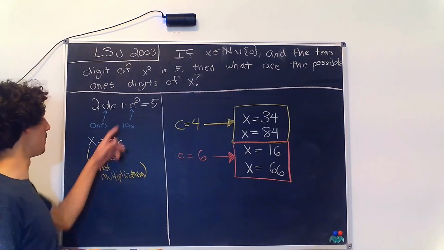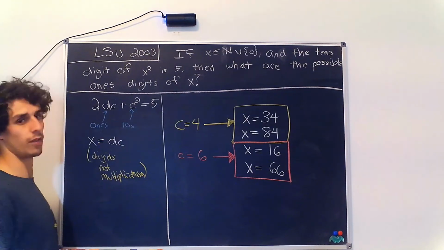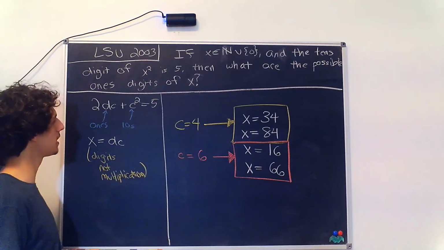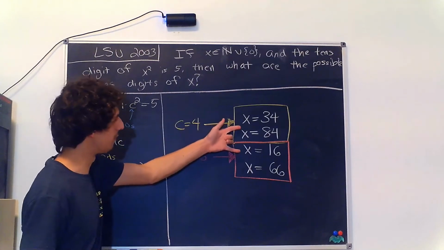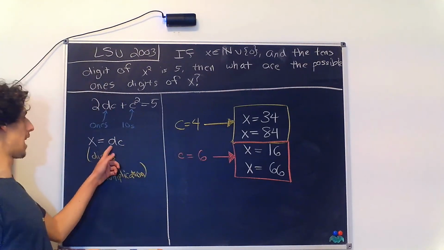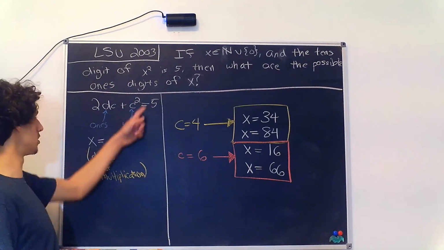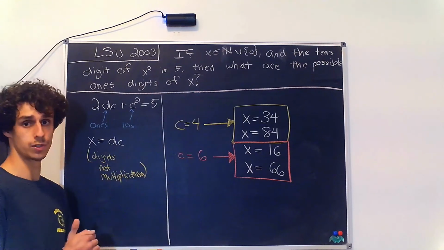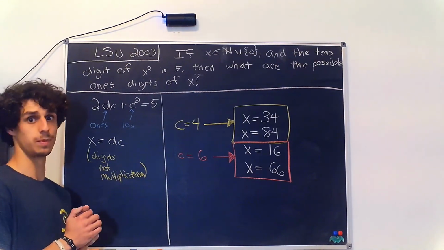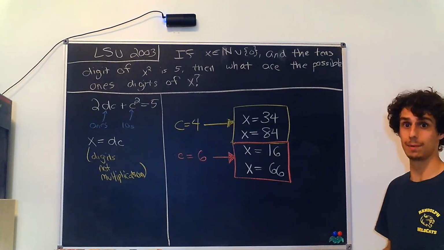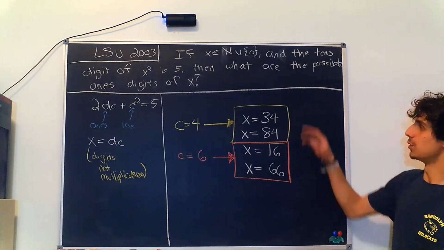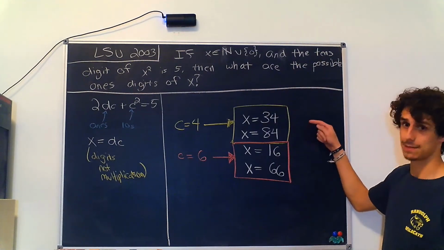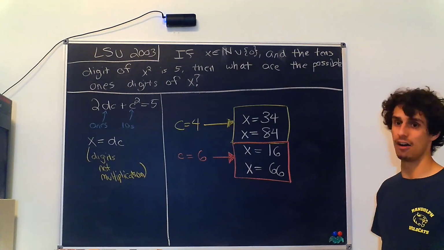And so by multiplying c to itself, we found the only combinations where we got an odd number were 4 and 6 in the tens place. And so using those two cases, we found these 4 solutions after calculating d in each of those cases using this equation right here. And I'll go ahead and leave it as homework for you guys to check these 4 solutions and make sure that none of my arithmetic was bad. Really quickly, I just want to point out that we did a little bit more than was asked in this question. All we were asked to do in this problem was find the ones digits of x, but what we ended up doing was finding all the possible ones and tens digits of x in this case.